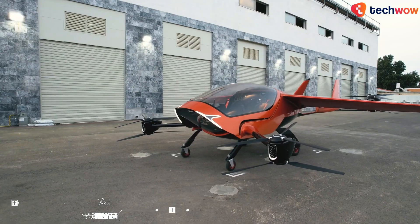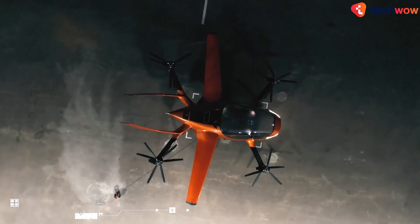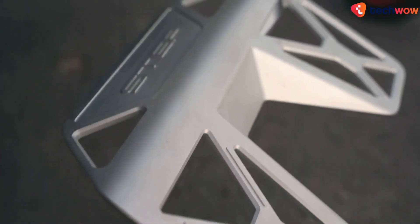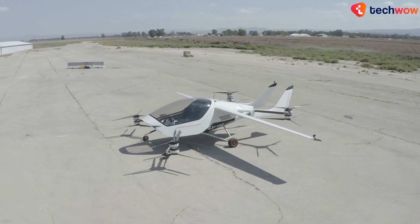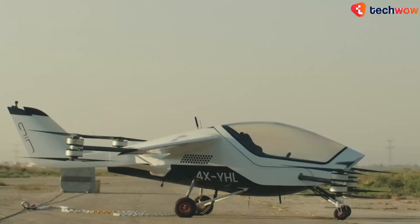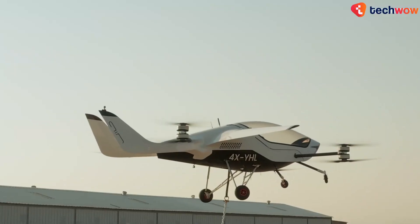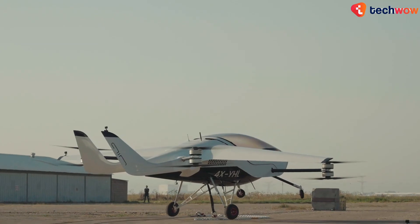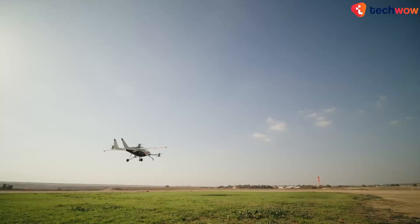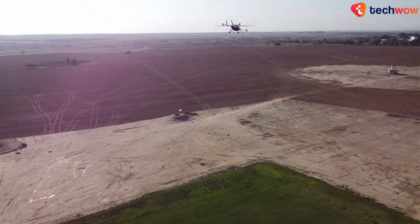AIR ONE. Created by Israel-based company AIR, the ONE is designed to be a sporty, easy-to-operate electric vertical take-off and landing aircraft that can be parked right inside your garage. The best feature about this flying machine is that you don't even need to be a pilot to use it, because it has fly-by-wire software that manages complex functions and navigation, as well as an AI-based monitoring system. This AI-enabled system performs frequent vehicle inspections like a licensed pilot, removing the need for passenger checklists and ensuring the highest level of safety even for riders with limited experience.